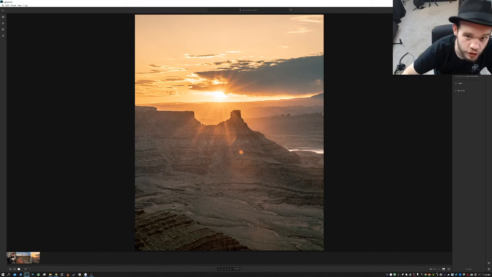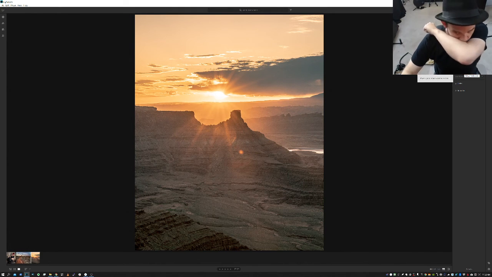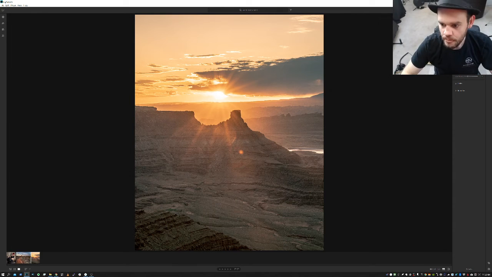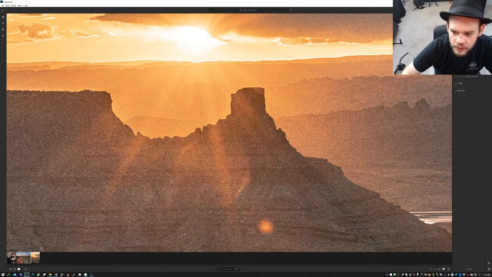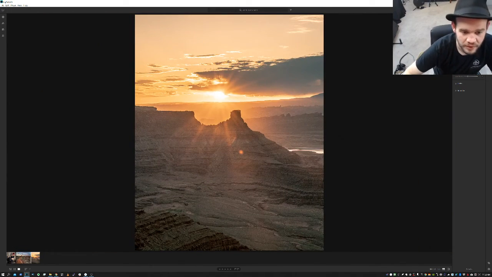And then we'll apply some sharpening to try and bring back some of the details we may have lost in applying the noise reduction. So I'm just pulling up the slider here. I'm going to zoom in so I can see what it's doing. And really, I don't see it helping us much. All I see it bringing my attention to is the noise that was in the photo that we just tried to get rid of with the noise reduction. So I'm not going to sharpen it any more than it is. I think the sharpening's hurting this photo. And that's where we're at. That's probably where I'd end messing with this photo.